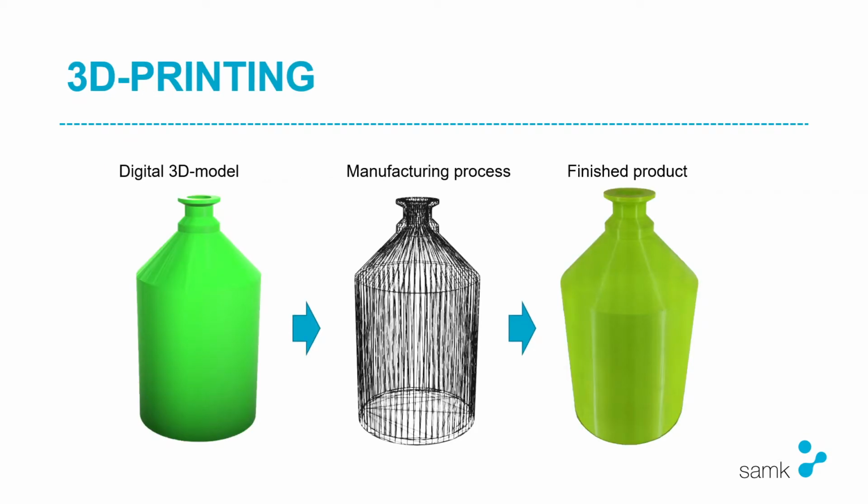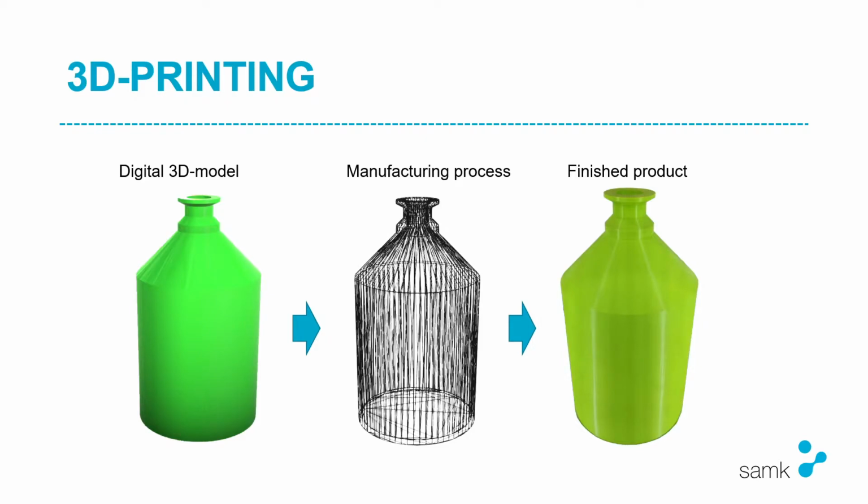So basically, what is 3D printing? It's a manufacturing process of creating an object from a digital 3D model. So basically, you will need a digital 3D model that you have made yourself with 3D modeling software, or someone else has made it and you have just downloaded the file, and you put that file into a software called a slicer, and that slicer creates the paths for the 3D printer, which the 3D printer will follow and create the object in the end.